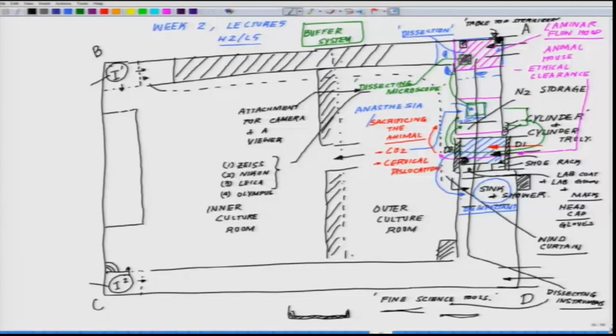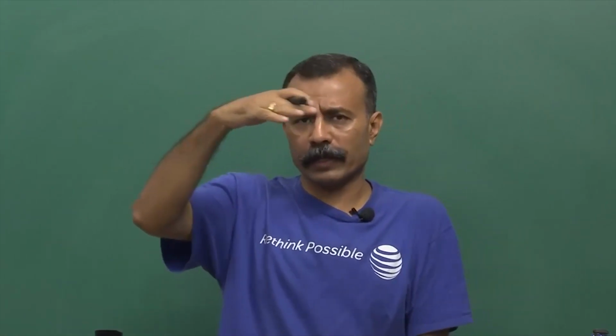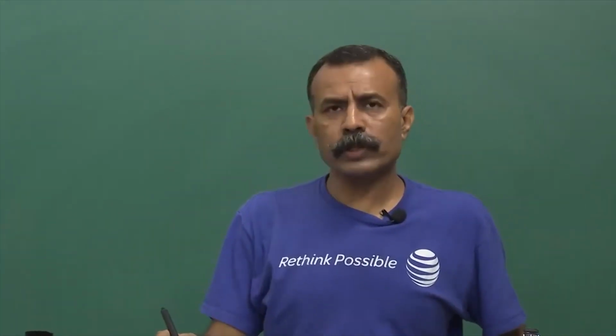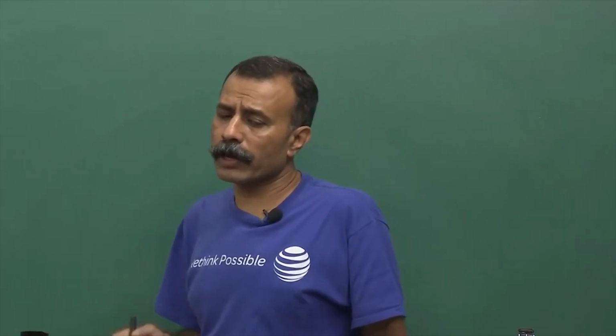So, now as I told you, either you can keep the autoclave outside, or you can keep a tabletop autoclave somewhere out here, especially for this kind of facility, which I personally prefer, a tabletop autoclave, which is in your control. It is not outside, it is not bothering anybody. You have a small tabletop autoclave, and these are all available. They are about 1 foot in size or something like this, and they are pretty cool to work with. It does not create much problem. So, close to the sink, because you have to fill water and everything, and they need a power supply, and that is all you need.